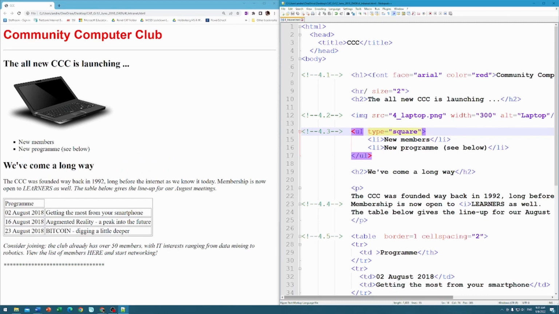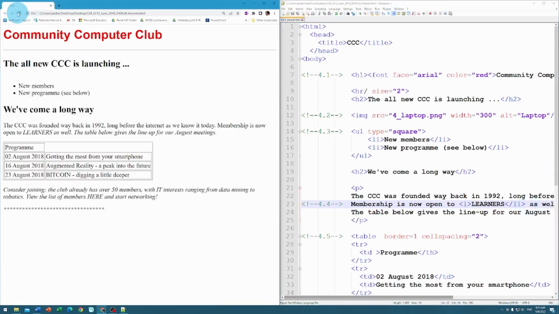4.4 asks me to locate the word learners under the heading we've come a long way. Okay, that wasn't too hard to do. Modify the HTML code so that only the word learners is formatted as italics. Okay, so we've come a long way. Oh, this is under 4.4. So right now it's bleeding. Okay, so it's basically running that italics all the way to the end, and the reason it's doing that is because there was no closing tag. So there's the opening italics tag. So all that we need to do there is actually just insert a closing italics tag like that.